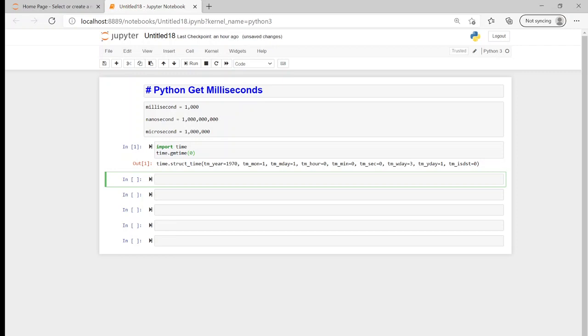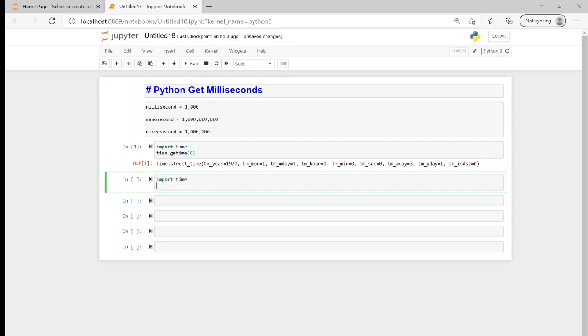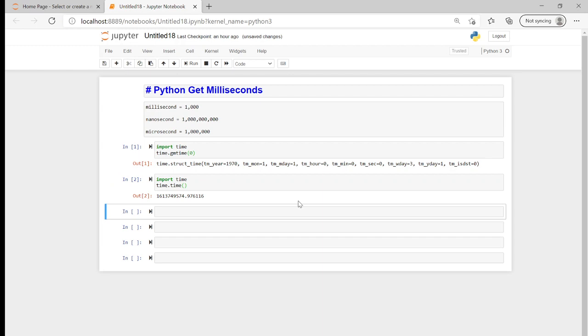So now we have this fixed starting point. How are we going to measure time that's passed? Well, luckily for us, Python has some functions for this in the time library. So time is a Python standard library. We don't need to download it, but we still need to import it, and we can very easily get the time in seconds that have passed since the epoch. In all of these examples, I'm going to import time, just as a matter of course. And if I do time.time, this gives me the time in seconds.